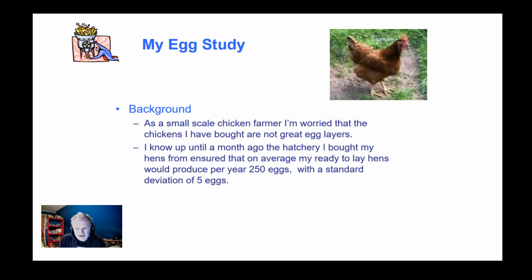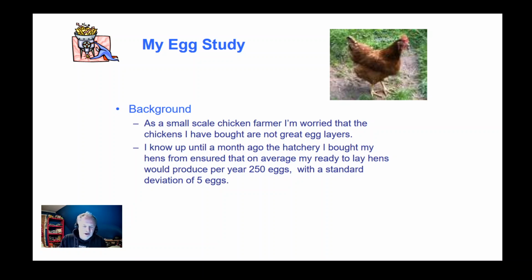On Chick Day, your little chicks show up at the co-op store in a big cardboard box. You can hear them peeping away, and you pick up your order. You can order as many as you want, but a small backyard chicken coop is probably about 4 or 5. You can also get ready-to-lay hens, which are already raised and ready to lay eggs.